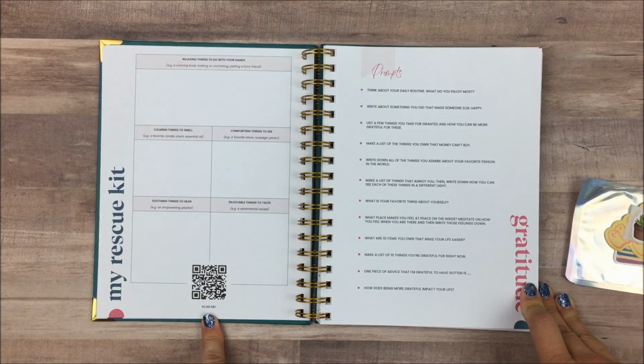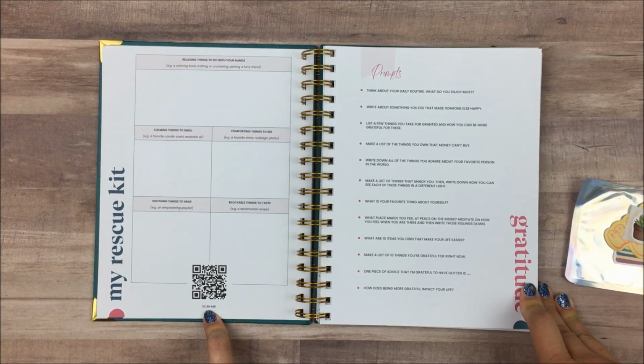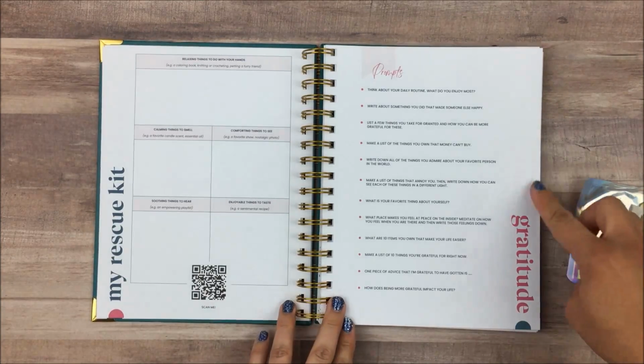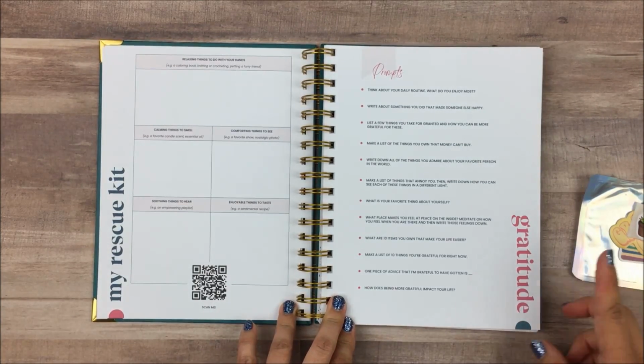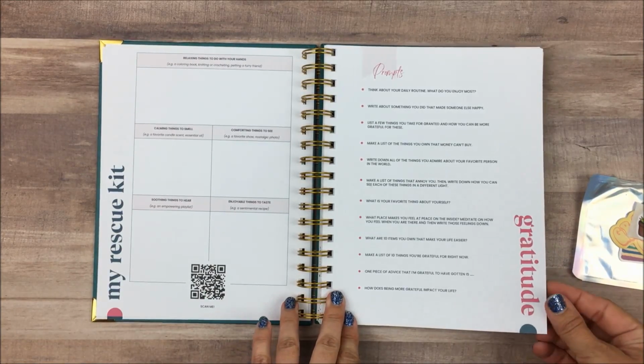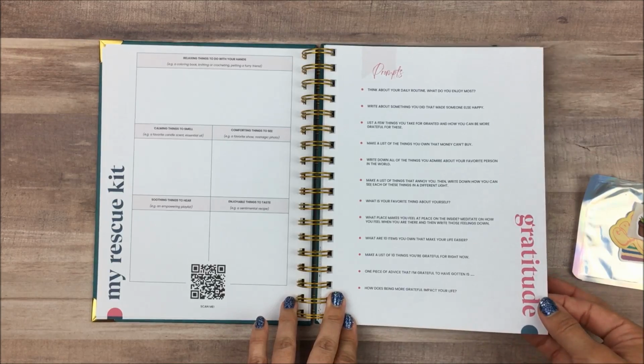There's also a QR code here that goes to a blog post that can help give you some more ideas and guidance on this page. And then we have a page of gratitude prompts. Oh, I also want to say I love how all of her titles are on the side of the page. I think that's really cute. It's just something that we don't see very often, so I think that's really fun.